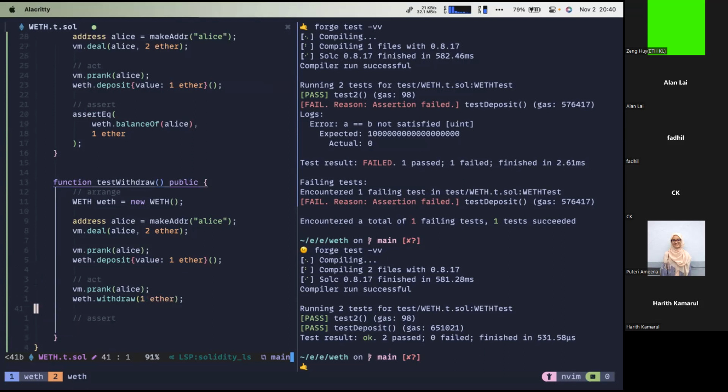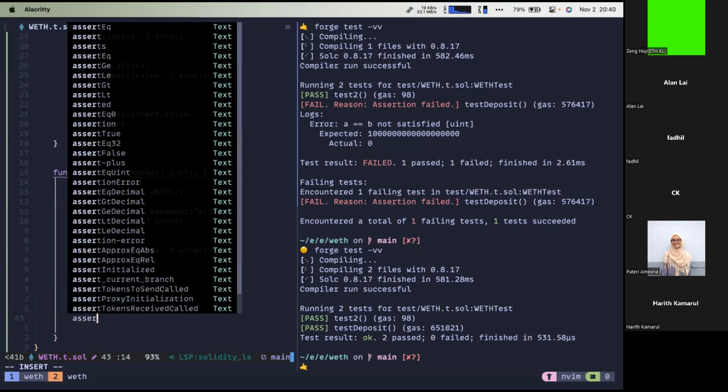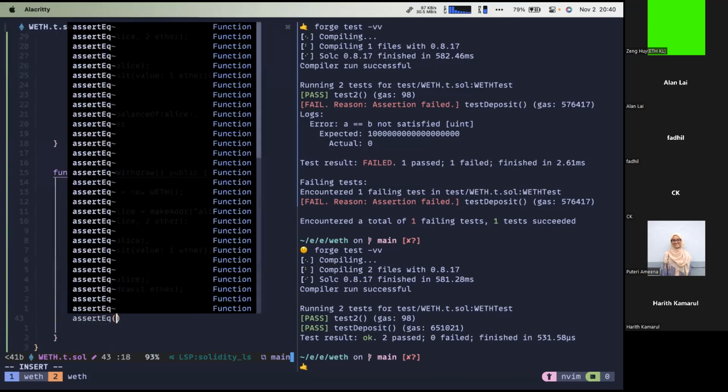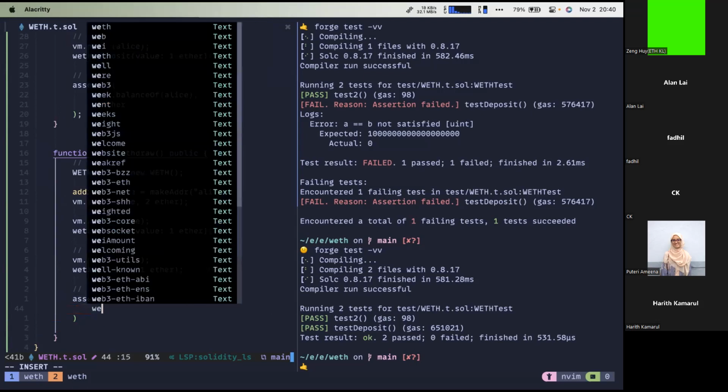After deposit and withdraw, the assertion we can make is that the wrapped ether balance for Alice should be 0 by now.